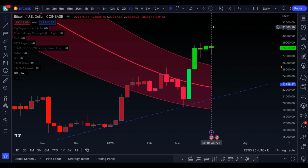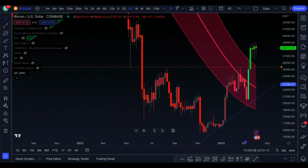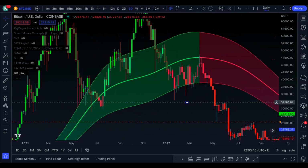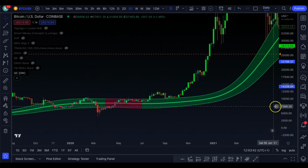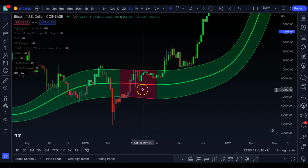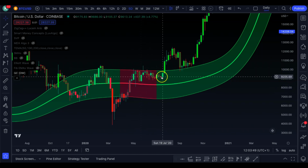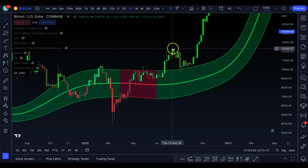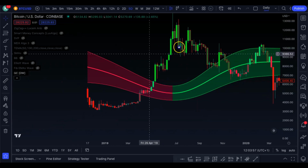It's not out of the realm of possibility that we eventually do tag that, whether we get that 25k region run up, push back down or not. And just looking, for example, at what happened the previous times. Going back to 2020, we initially had a push up, rejection and came back down, and again rejection. Then when we actually pushed back up and retested it, and of course this is a 5-day chart, we had a huge run up of 30-40%, and that's similar on other occasions as well.